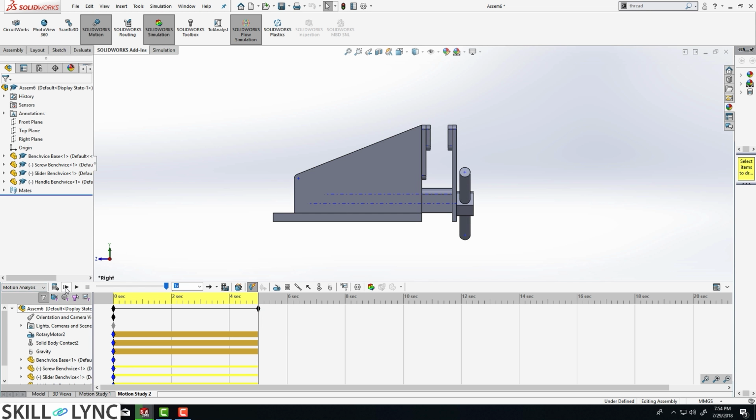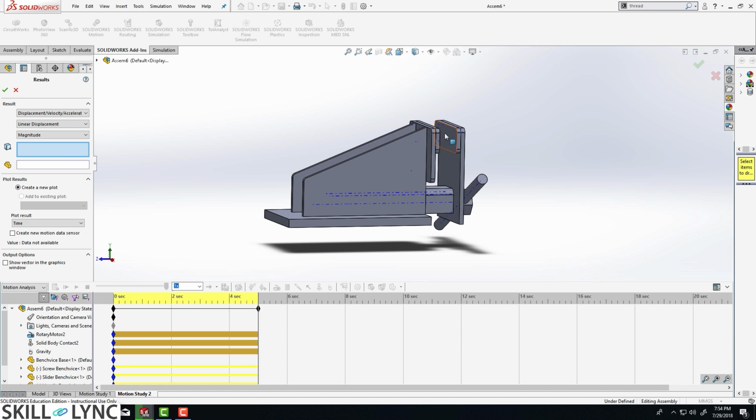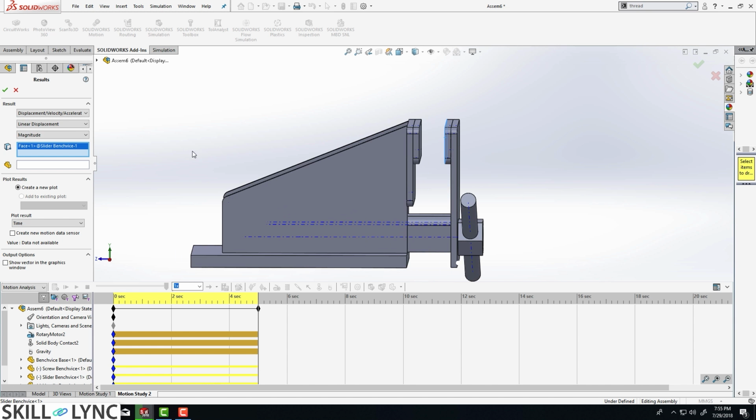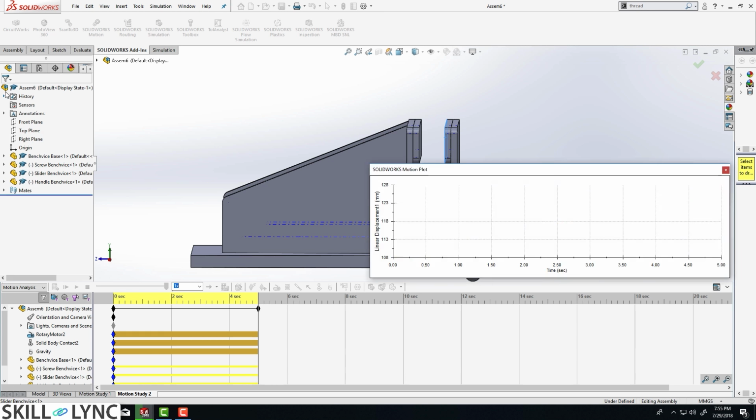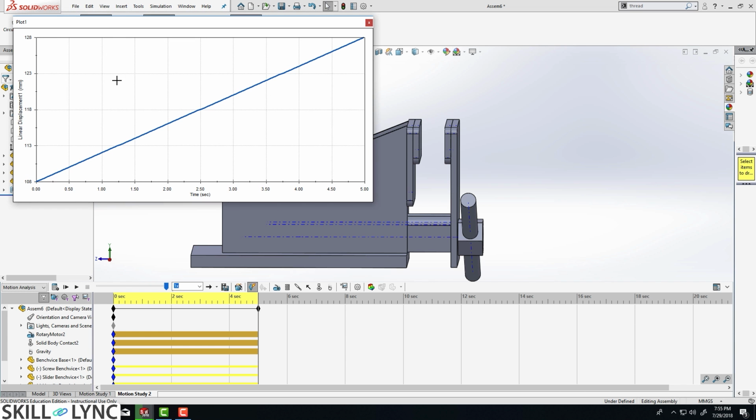We are going to click on graphs. This is going to open up a submenu, and under subcategory select linear displacement and select magnitude. Now we're going to select a particular component, and selecting the moving jaw makes a lot of sense, and then click on OK, and almost immediately you get a plot. Here you can see that the variation is almost linear with respect to time, which is understandable because our motor is rotating at a fixed RPM. And since our thread is a fixed pitch thread, meaning the pitch is not varying, the displacement has to be linear, and this checks out.